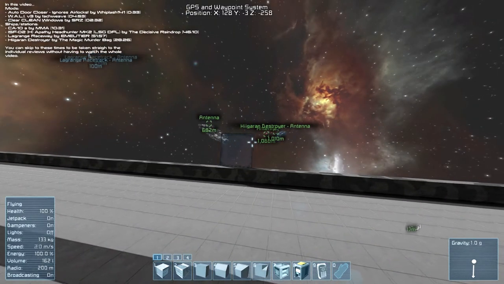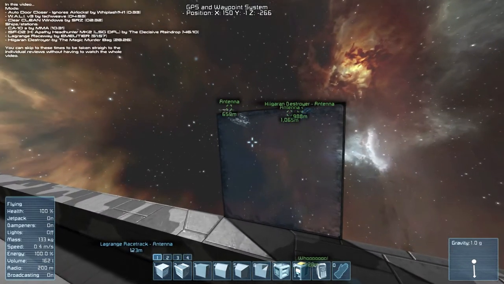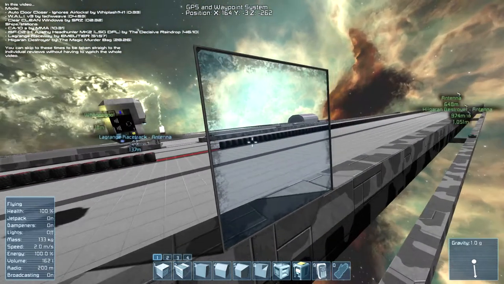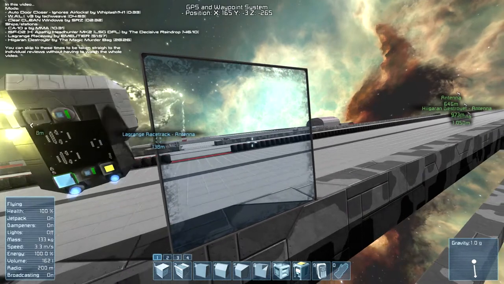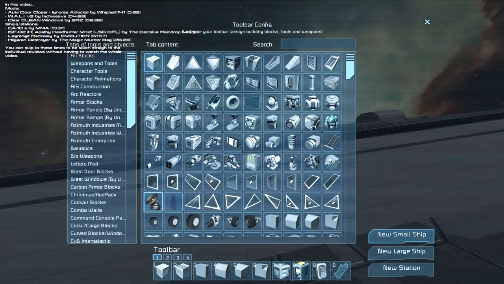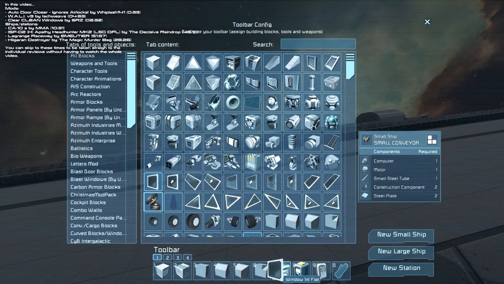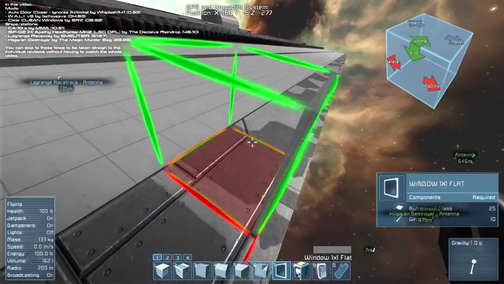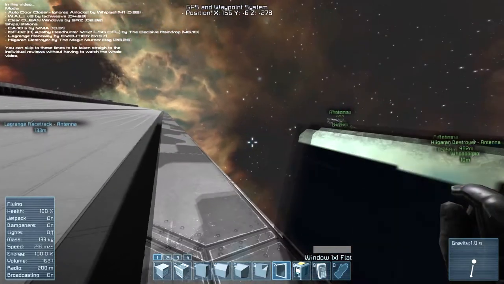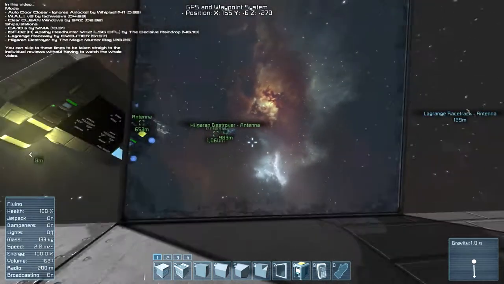So the second mod that I'm gonna go over is Clear Clean Windows by SRZ. And yeah, it's this. Well, Clear Clean Windows. Well, I think it's this at least. I tried placing down regular windows, like so, like this, and for some reason, it's neither clear nor clean, but I believe this is the mod here.